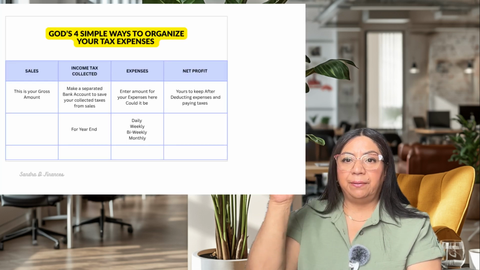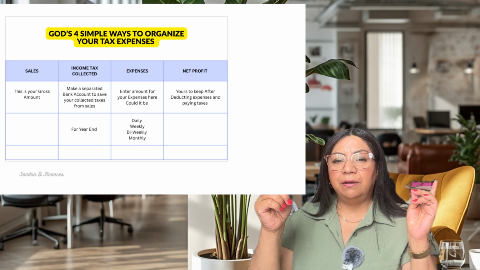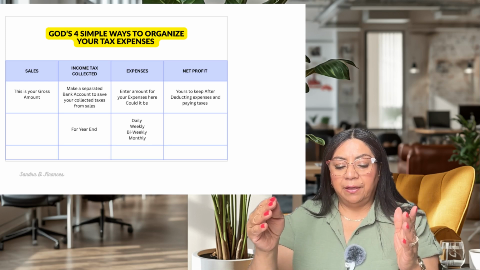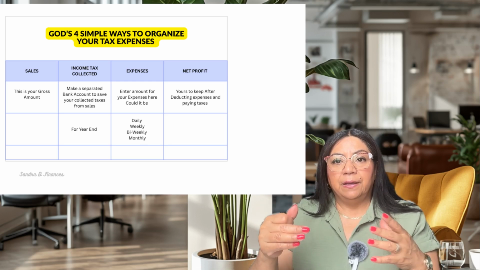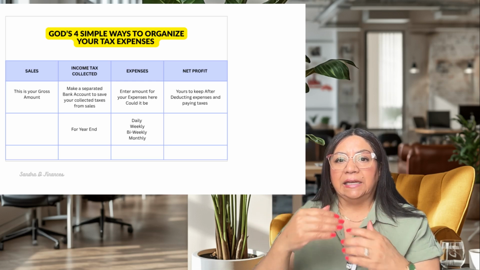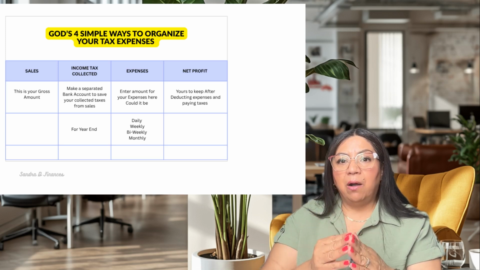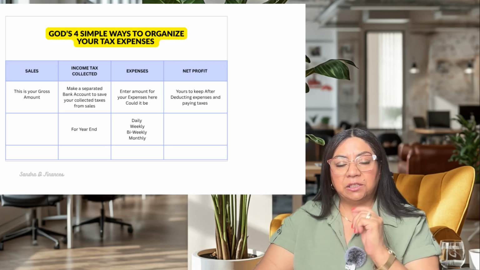Okay, so there are 4 points that I will explain, and I will put them up here, or here you will see them. You can do it by hand or on your computer, in Excel, anywhere you're comfortable with. So the first part is sales. Sales is your gross income. When you get paid by customers, you are collecting all the money, right? So that will be your gross. This amount is used for income taxes: the gross sales, everything, like I explained before.